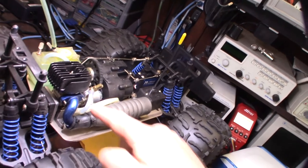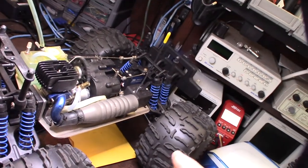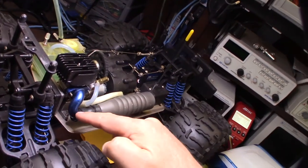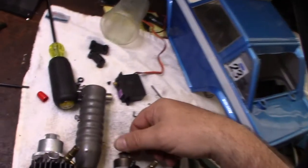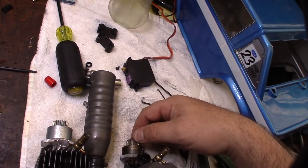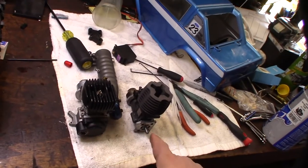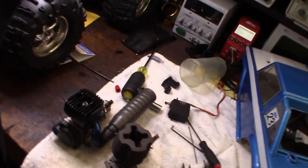All right, so it actually has one of the old side exhausts. This is basically like an exact copy of the original Traxxas 1.5, before the 2.5, when the engine was a side exhaust. I have the engines side by side. Like I said, I got to do a tooth count to see what the difference is. If you go lower on the pinion gear, you're going to have more torque, but you're going to lose top end. All right, so I got to move over the quick rotor start and the exhaust pipe, and I've got some new gaskets.